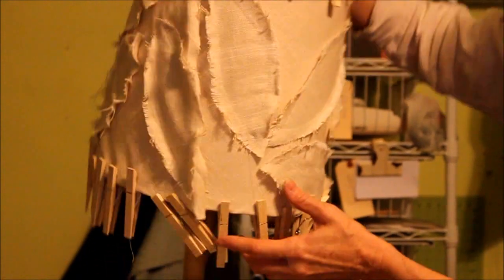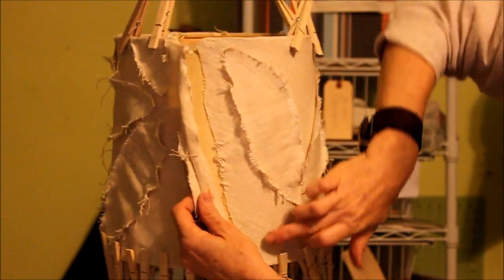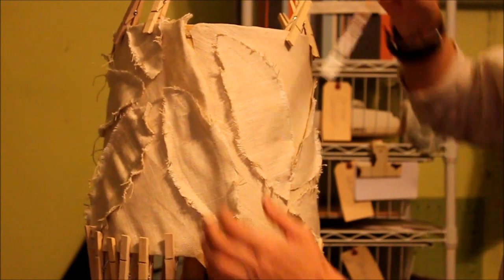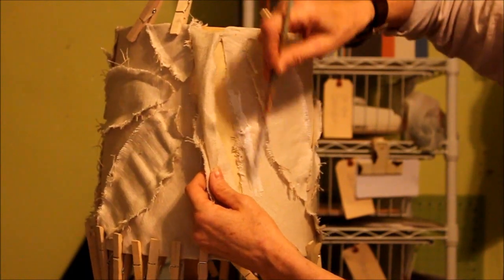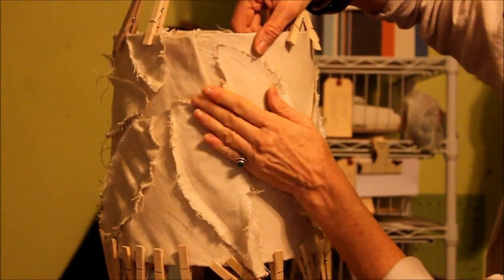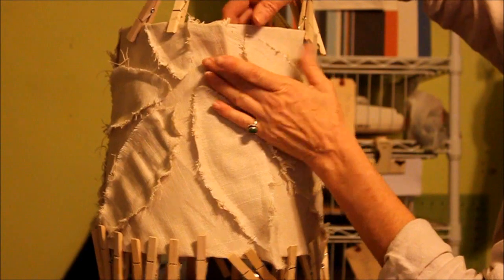Okay. I've glued all the way around the top and the bottom, and here's where I connect, right here. Again, I'm going to work from the center. Like I was saying, I cut this at a bit of an angle, and I'm gluing this in at an angle so I can get that last petal on. I was telling you I was using a paintbrush to apply my glue. That's under my petal. I'm starting from the middle, just as I did with the rest of it, and I believe that will stay pretty good.